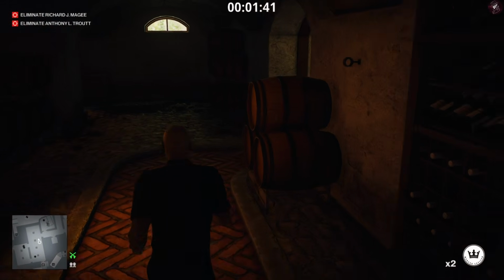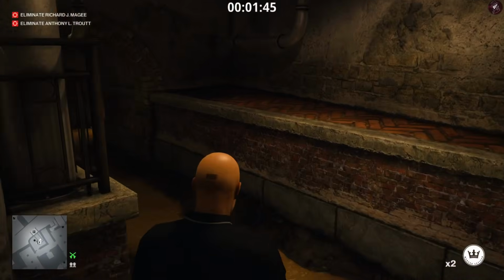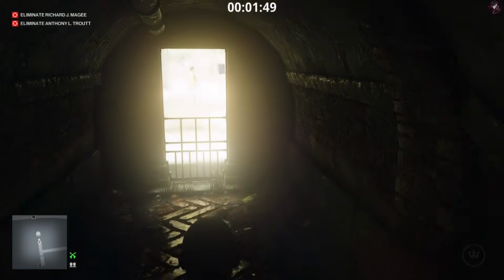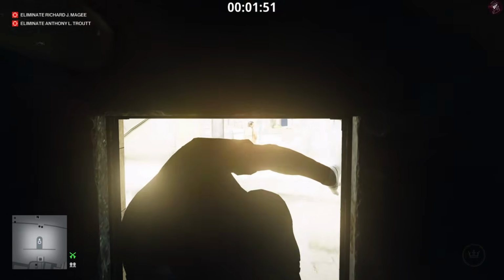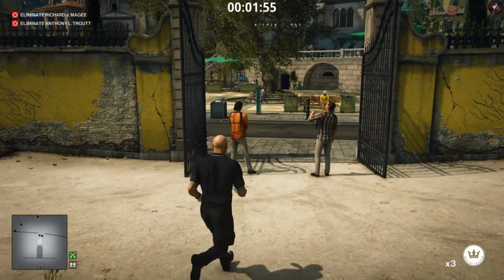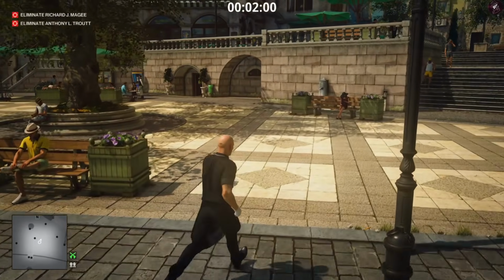Right. While that takes care of that, we are going to come back to Anthony Trout a little bit later on, because like I said, it does take a while for him to even come down the basement, so we're going to go and take care of Richard McGee first, and then come back into the building. Just going to grab another coin from the fountain there. But yeah, we're just going to go over there as well.